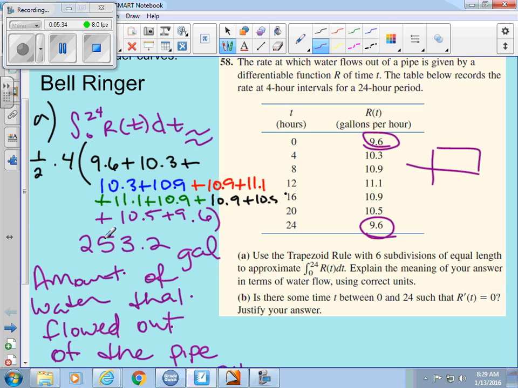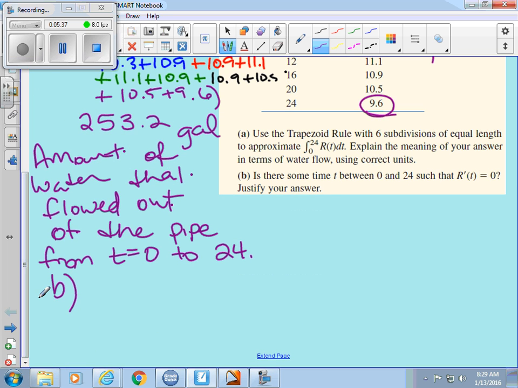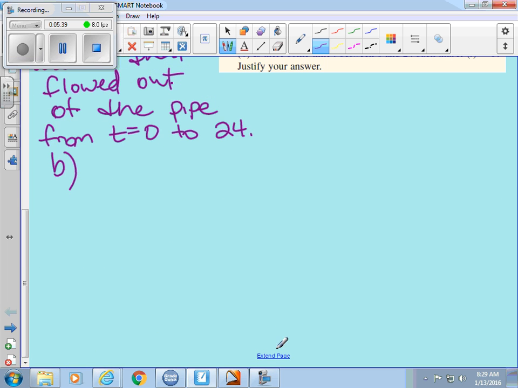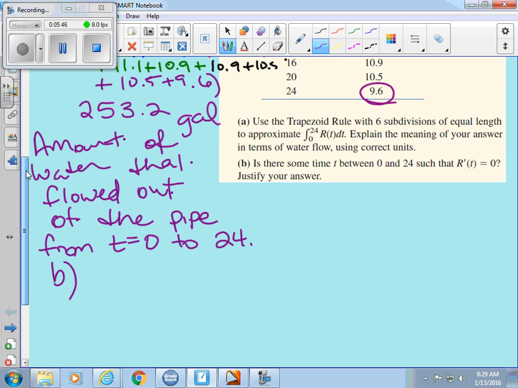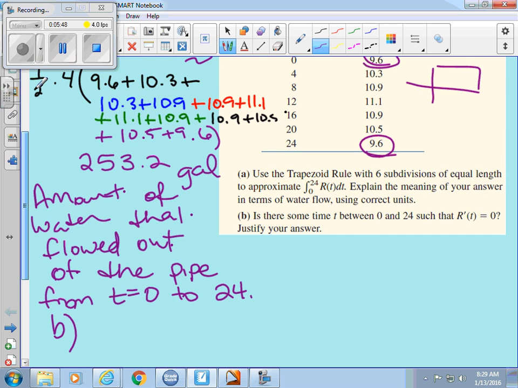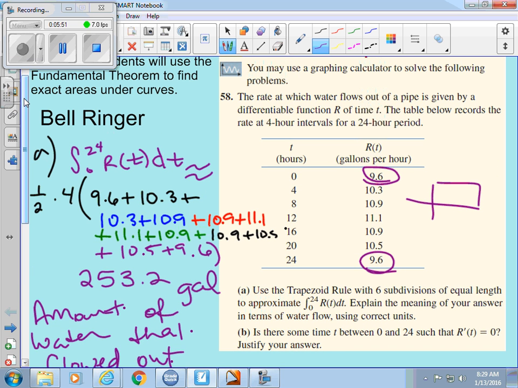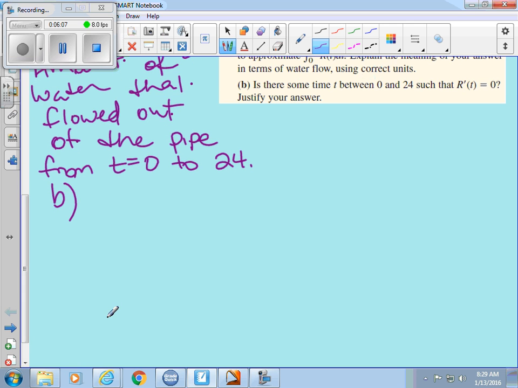Right? So, how many of you remember Rolle's theorem? All right, we'll use mean value. I made you remember mean value. So, the first thing I need to do is, can I even use mean value? Well, let's go find out. What do I need to be able to use mean value? Continuous and differentiable. And remember, differentiability implies continuity, and it says R of t, the rate at which the water flows out, is differentiable. So I'm going to say R of t is continuous and differentiable.